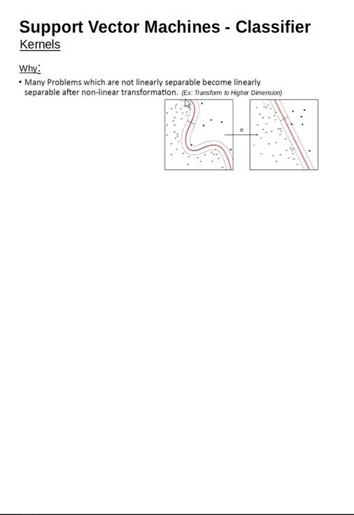So that is something for us to understand is that before transformation we do have a particular function which is not linearly separable. However post transformation we have the same data points now have been linearly separated. So that's an important thing to know.